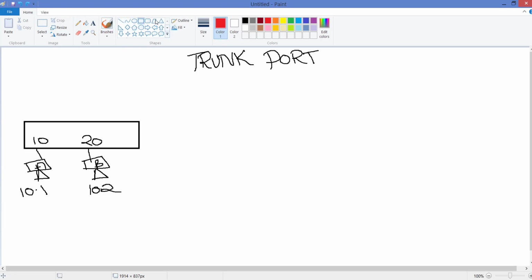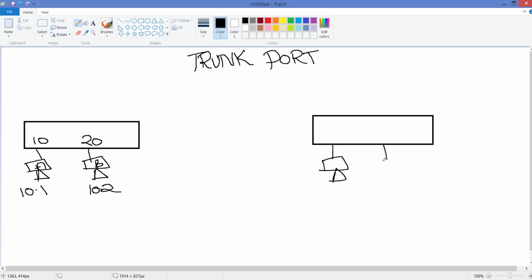Let's say I will take one more switch over here. Same, two users are connected over here, user C and user D. User C has an IP address 10.0.0.3.